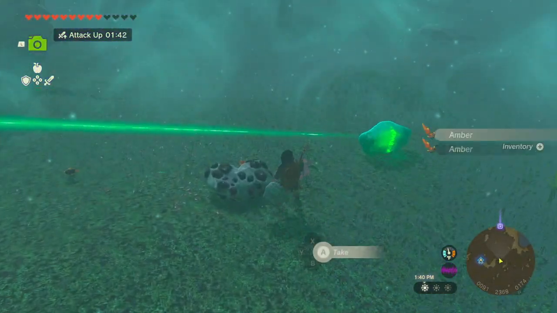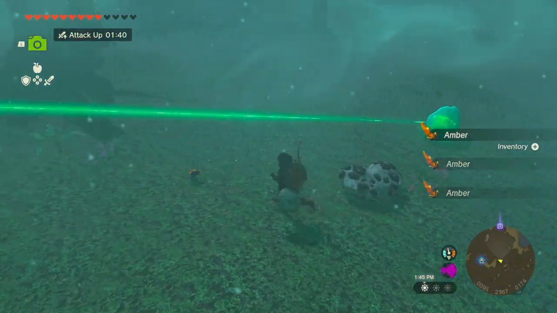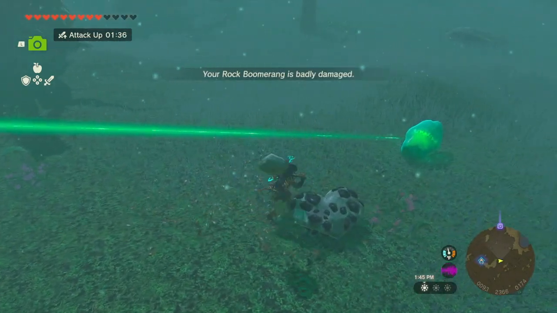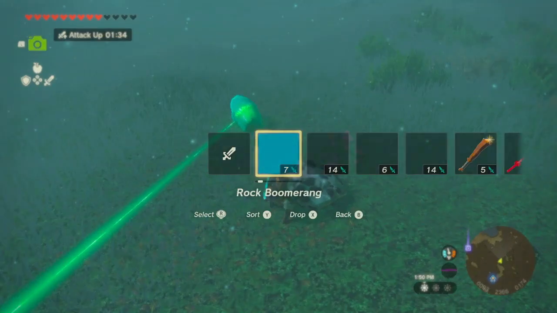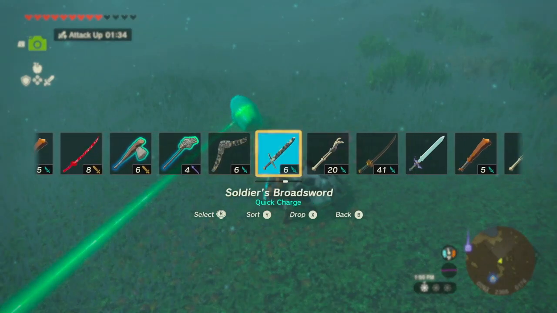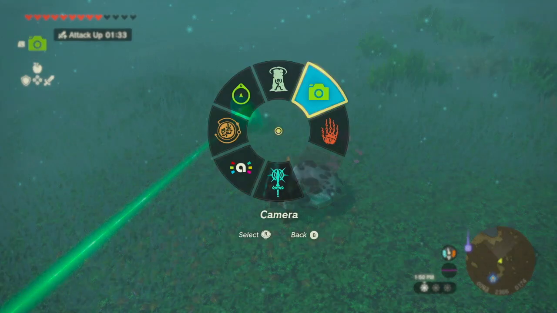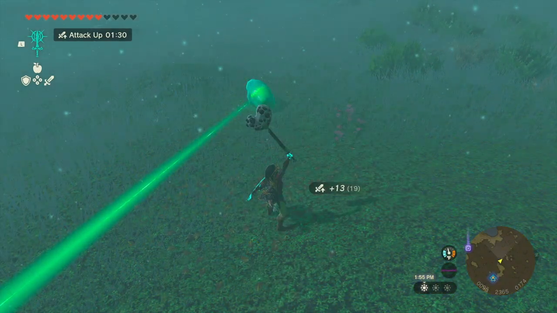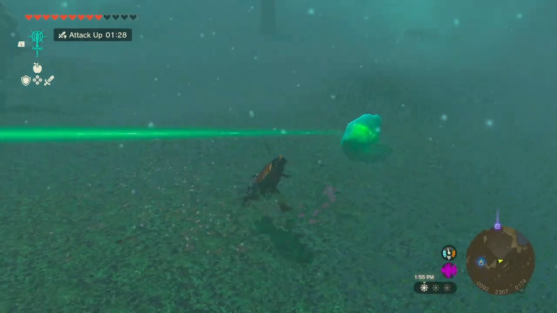Alright, so that was a bit of a struggle, but we got it. Lots of amber, which is good. What's this? I wonder if I can do something with this. I bet I could. Let's take this. Plus 13. That'll be useful.